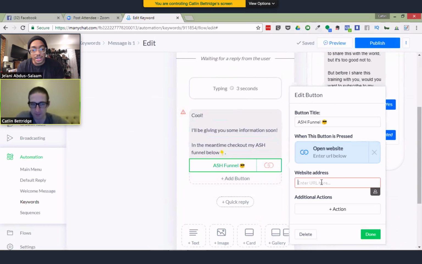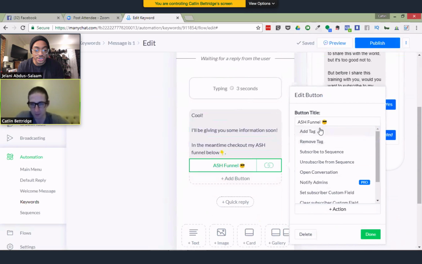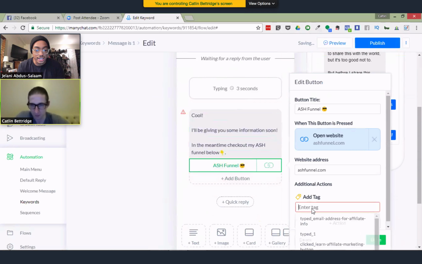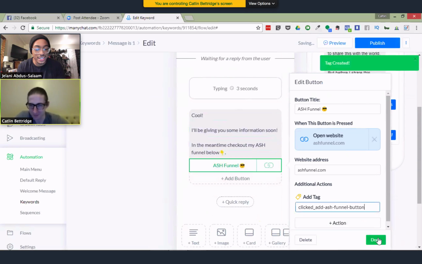Totally agree. So let's just say shfunnel.com, whatever. That's just a placeholder. Again, we would add an action here. So again, add a tag. I'm just trying to speed this up a little. Clicked. I wouldn't be surprised if ashfunnel.com is actually somebody running. I know, I was just thinking that. It probably would be, honestly. And if it's not, you should probably take it.